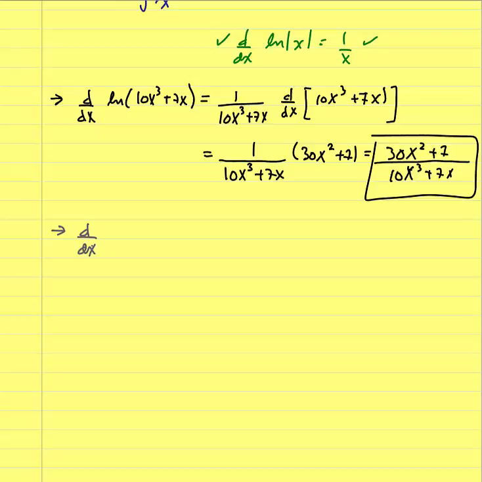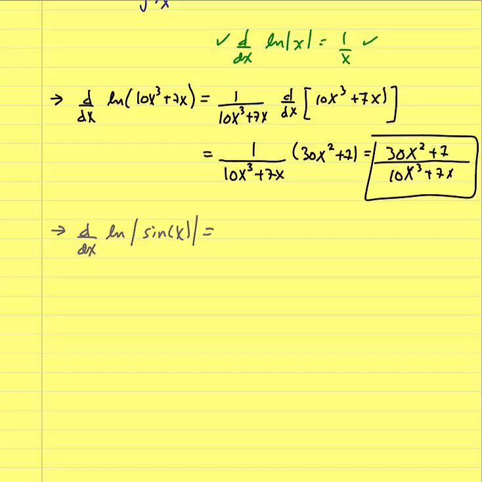Let's look at the derivative with respect to x of the natural log of the absolute value of sine of x. Now the reason that we have the absolute value here is, remember, sine goes from -1 to +1. So this is saying no matter what value you get, positive or negative, we can only look at the positive because I can only take the log of a positive number. I can't take the log of 0 either. Okay, so I have to be careful about things like the sine of 0 or the sine of pi or the sine of 2 pi.